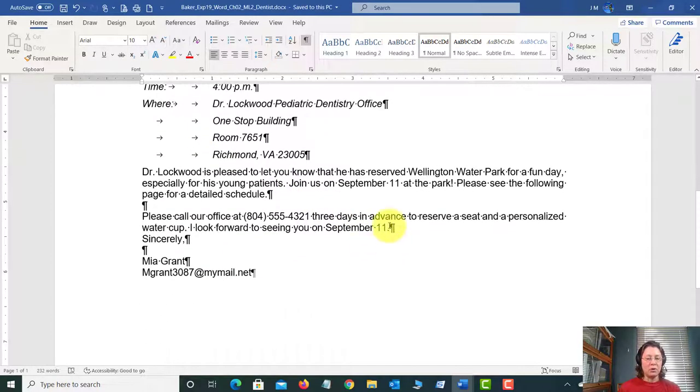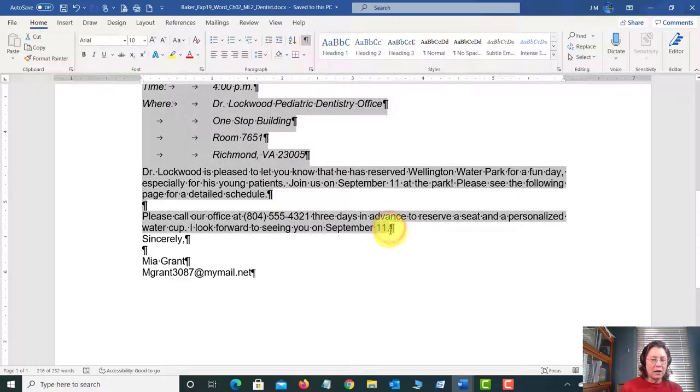And I know that I'm trying to select everything through September 11th. So I'm going to hold my shift key down and I'm selecting. Okay. And I'm working with these paragraphs. And so I'm going to go to this paragraph and I'm going to click this little, forgot the name for that. Click that little button right there.